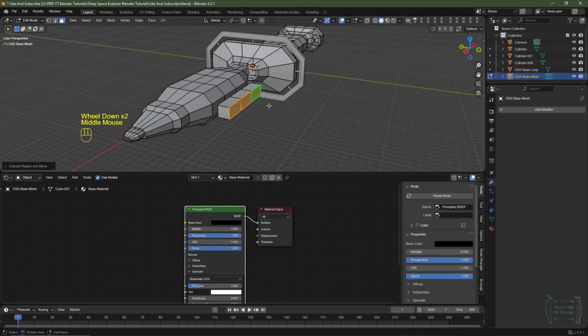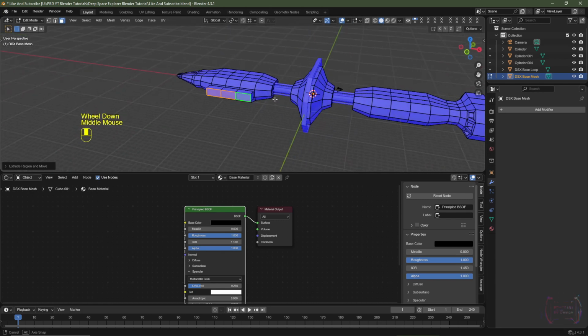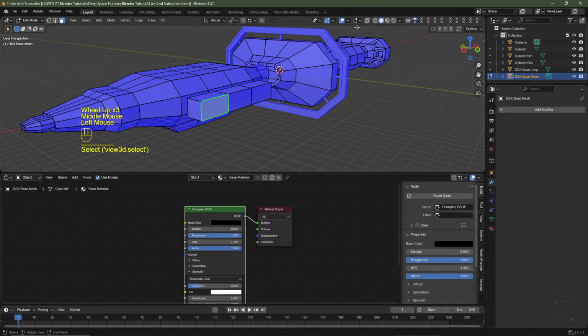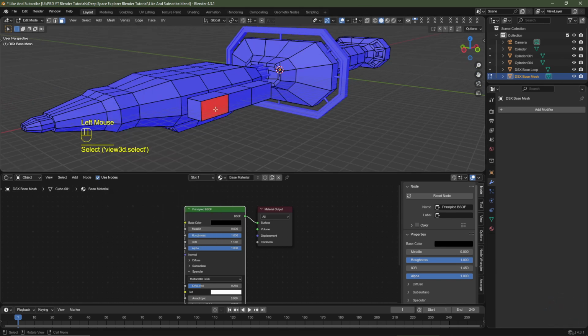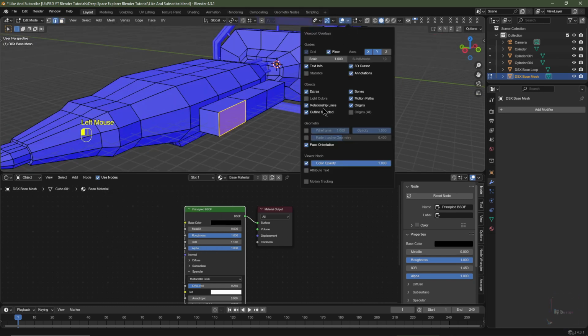I'm just going to check my normals are pointing outwards. So over here with my overlays, I'm going to click this button and I'm going to choose face orientation. Now everything should be blue. If you see anything that's red, for example, if this face was red, you just go to mesh, normals, and you choose flip. Of course, we don't want anything red. We want the normals pointing outwards. So I'm going to select this face. We go to mesh, normals, and flip. I'll then toggle off face orientation.